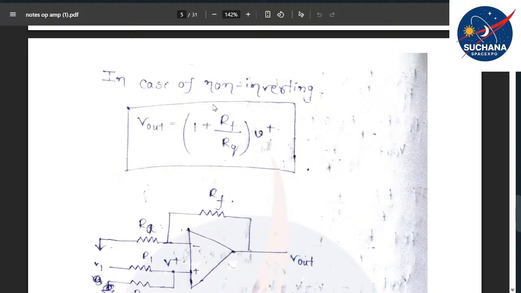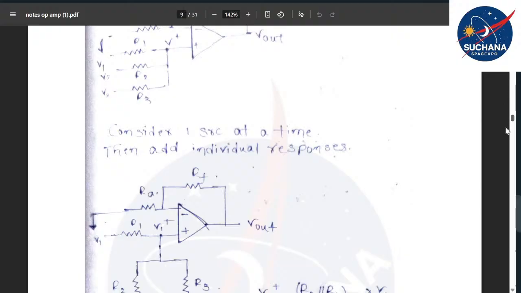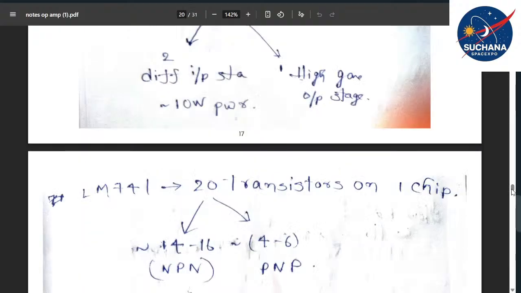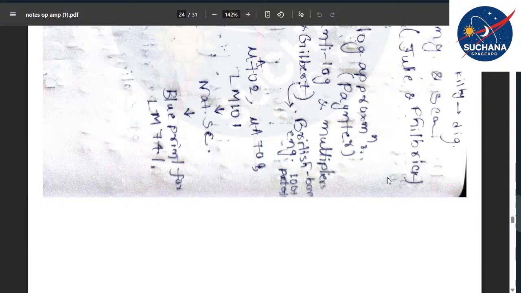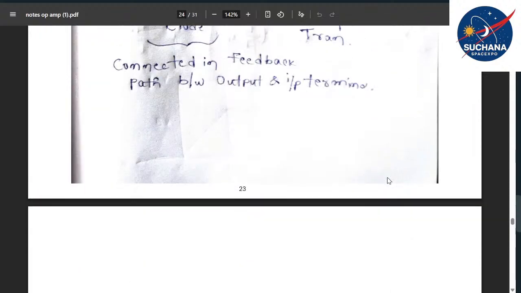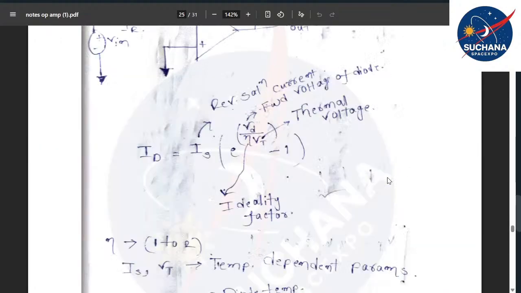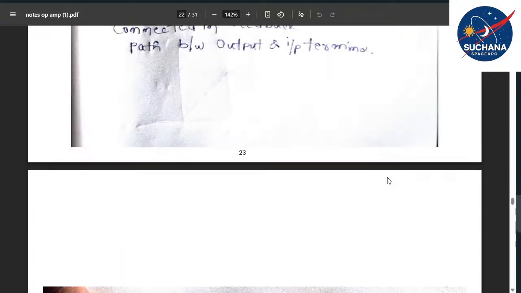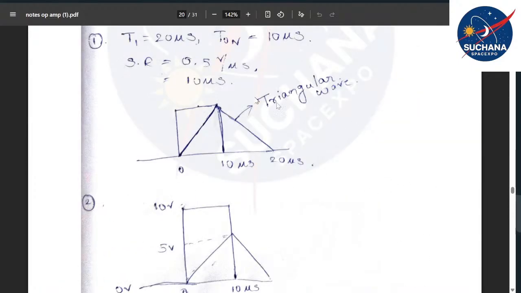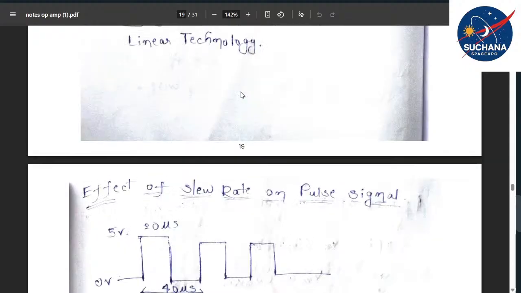In terms of response, in terms of how quickly an op-amp responds to the given input, we already discussed one important parameter yesterday. I hope you remember that, right? I'll show you that slide very quickly. These concepts are very important because op-amps play an important role.